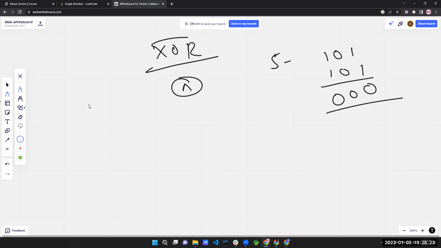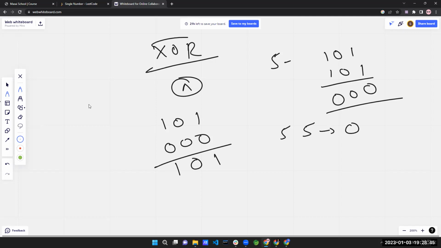And if you do XOR of any number with 0, the result will be the same number. So the facts about XOR are: if the numbers are the same, like 5 and 5, the result will be 0, and if you do XOR of any number with 0, the result will be the number itself.